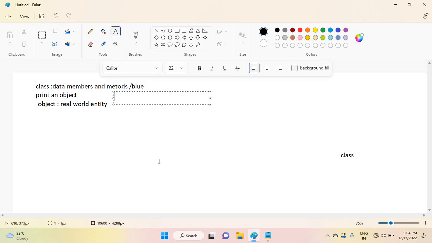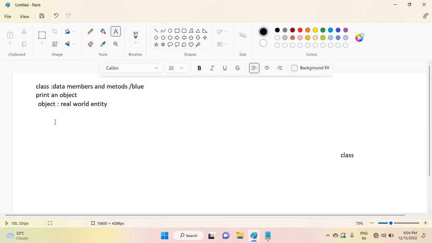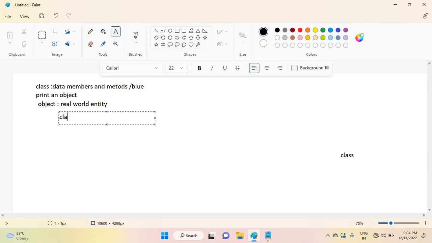So we will see here how to create a class. What is the syntax for creating a class? First you should write class and some class name.